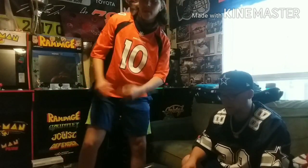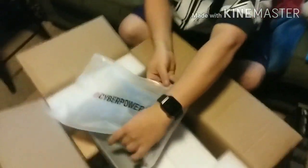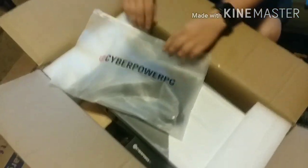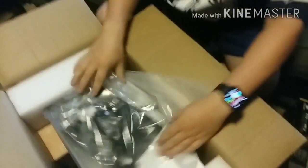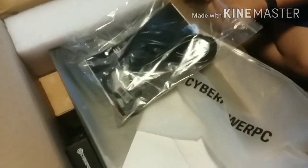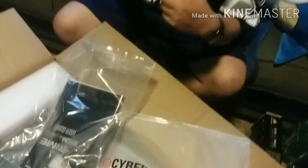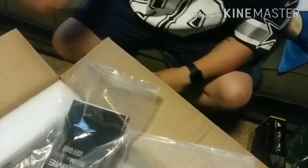I'm hoping they didn't cut corners on the motherboard and just cut corners on the power supply, but we'll see if it's an entry-level motherboard. Alright, I'm gonna cut the video here — we'll get this thing all opened up. So here are all your cables, pretty neatly packaged, which I'm surprised about to be 100% honest. For $1400 it better be packaged well.